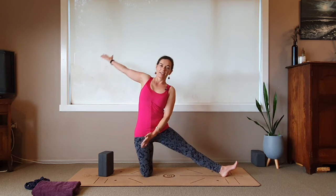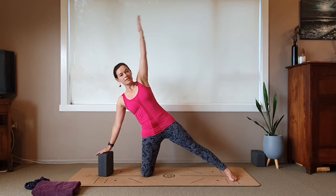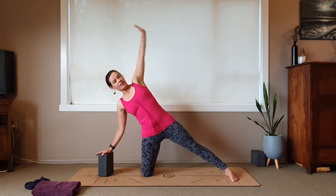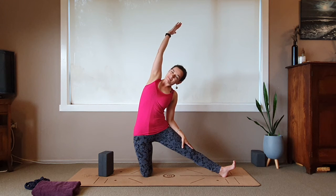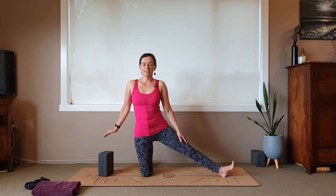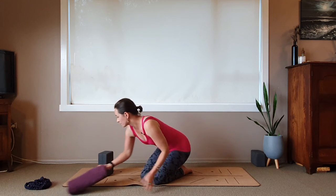And then again, come up and over to the right leg. We'll do it one more time. So toes face out towards the long side of your mat, creating that lateral flexion. And then again, turn your foot, toes lift up, and again, you can have your right hand onto your right thigh, reaching up, and then release. And just shake out through those shoulders. Okay, let's come down to a seated position.